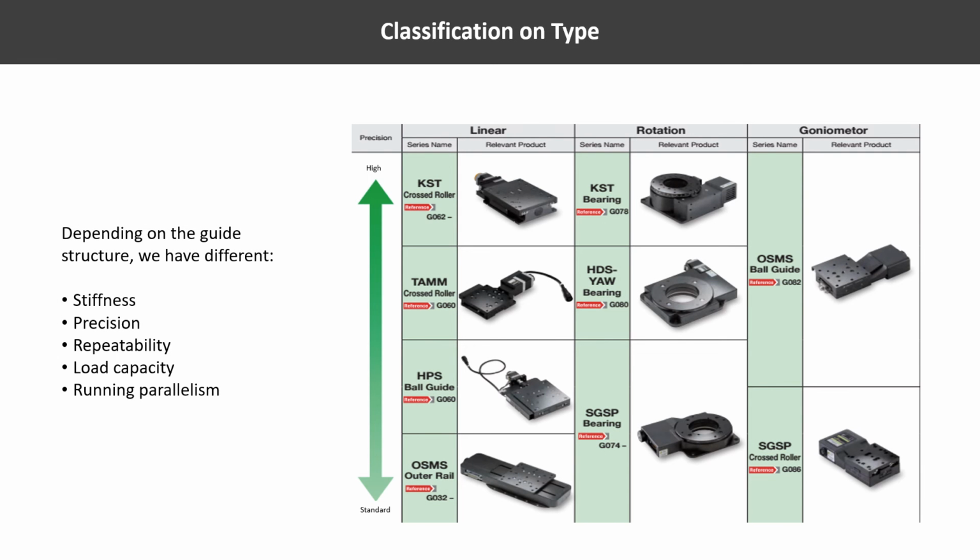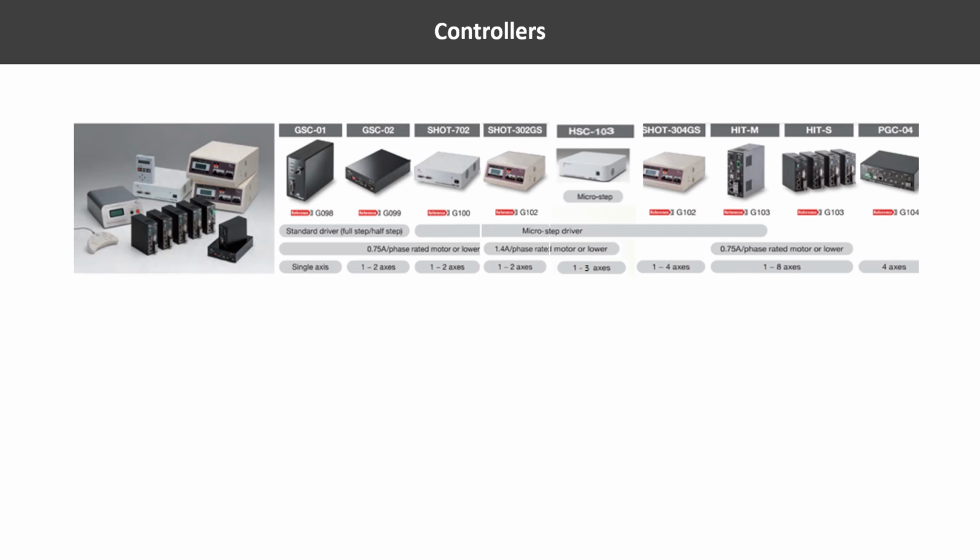Let's have a brief overview of our motorized stages. Depending on which precision you're using for your optical setup, different linear, rotary and goniometer stages are necessary. Here in this sketch you will see all the stages we can offer you. If you want to control the stage, you need, of course, a controller. Depending on which stage you're using and how many stages you're using, different controllers are required. If you need help to select the right controller, just get in touch with us.